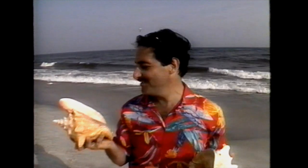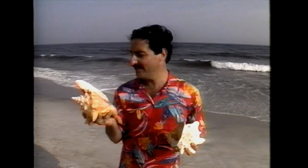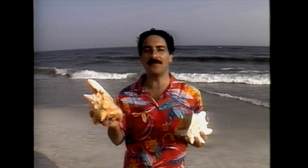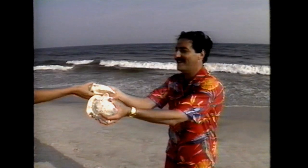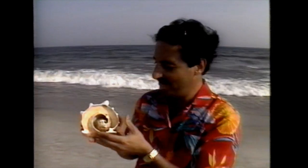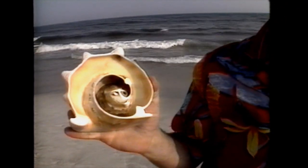Of course, there really is no ocean here. What we have is a hollow chamber of air that resonates with the passing wind. Let me explain what I mean. Let me get a cutaway of a shell here. May I have one? Thank you very much. As you can see, when we cut open the shell, what do we have? We have a long, hollow, air-filled cavity inside.